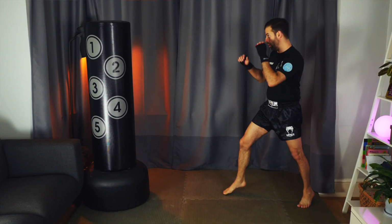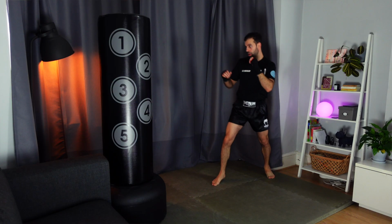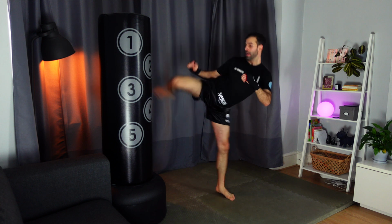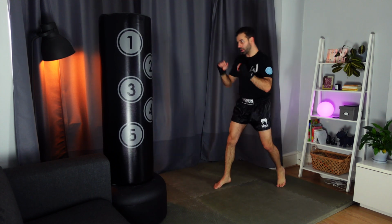Valentina fights out of a southpaw stance, and for those who are unfamiliar, that means that she fights with her right leg in front. Now, I don't know if Valentina is left-handed, because a lot of people, especially when they come from a Taekwondo background, favor putting their good leg in front, as in if I'm right-handed, I'm also right-legged, and a lot of Taekwondo fighters will put their right leg in front so that they can utilize that dexterity and power within their lead leg.